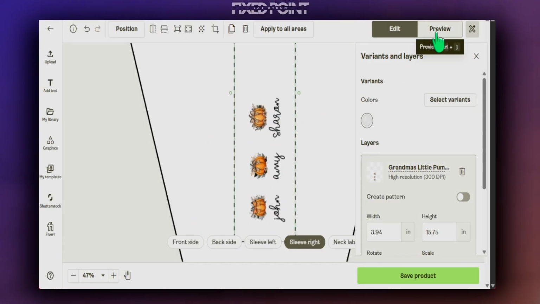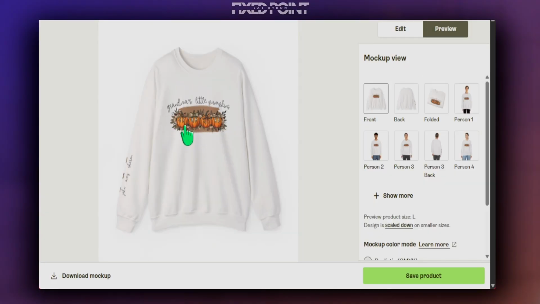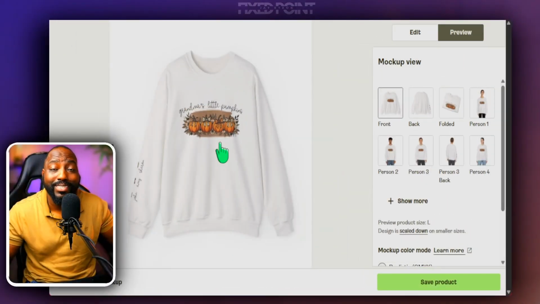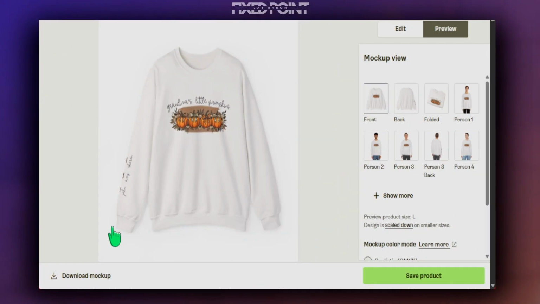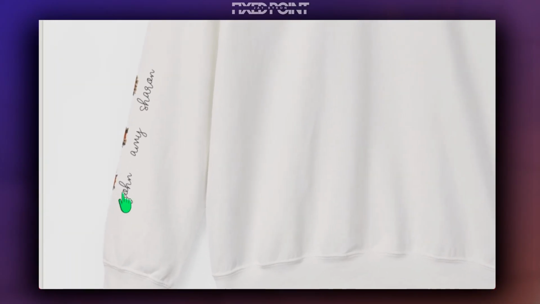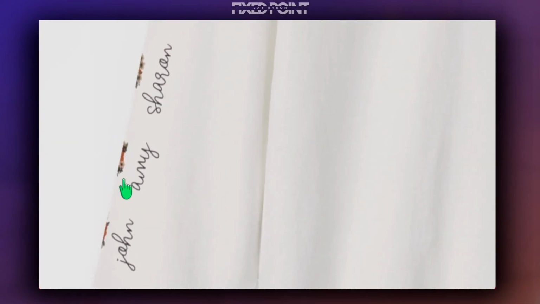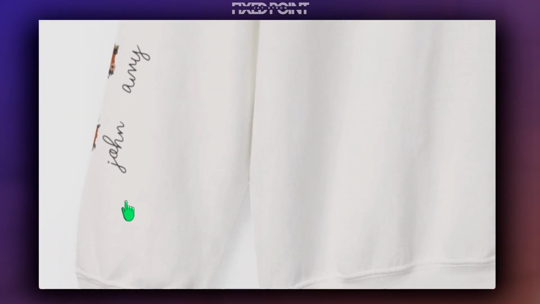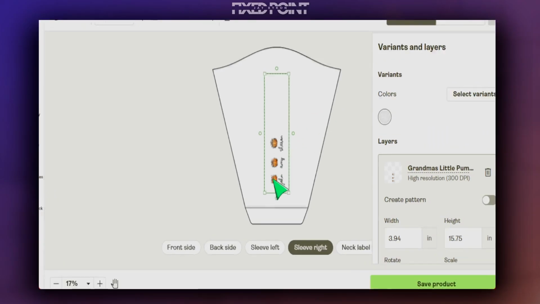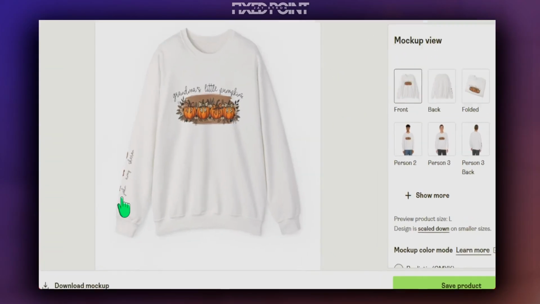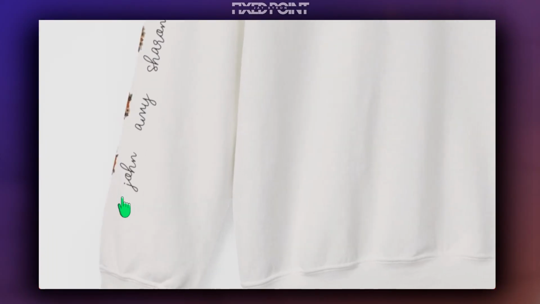And so if I head over to preview, we can see exactly how this is going to look. Again, I think the front came out really well. And we can only see a small portion of the sleeve designs with Printify mockups, but you are able to see just how big these came out in regards to the text and the elements as well, that we can just barely see it, but you can see how well that came out on the sleeve of the design. And if we were to go back, we can see again that is how small it is on here, but in reality, once it's printed out, it is pretty large, and I think that came out extremely well.